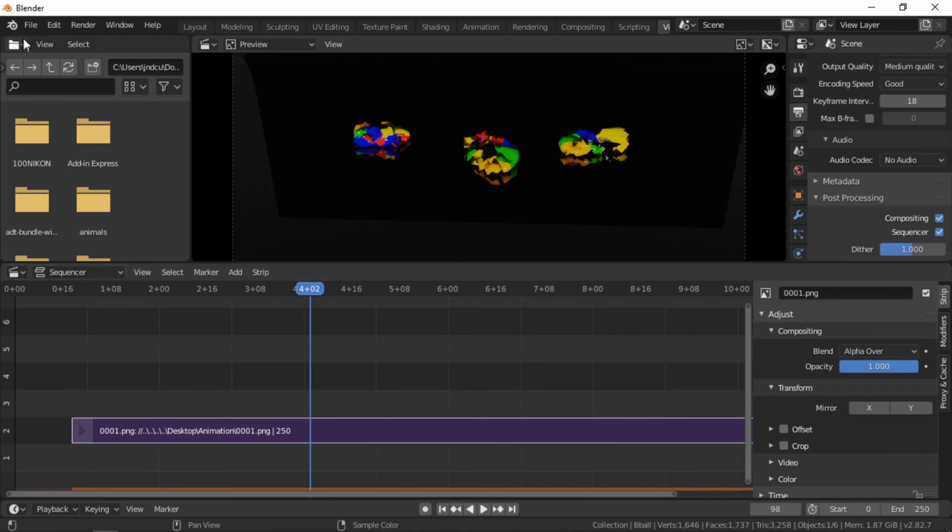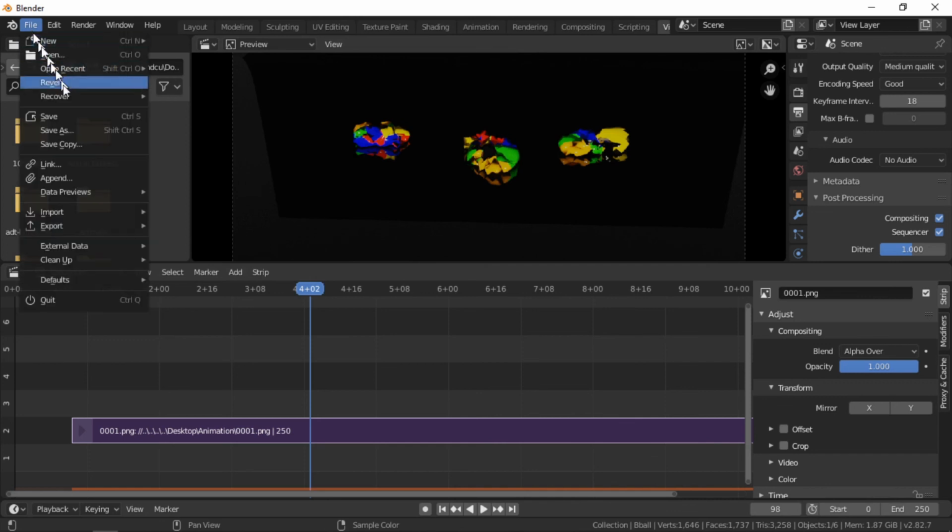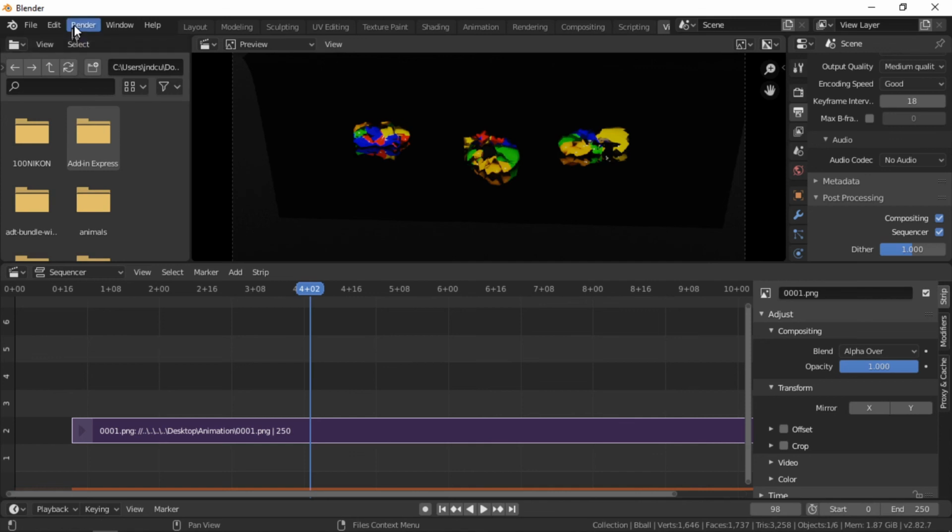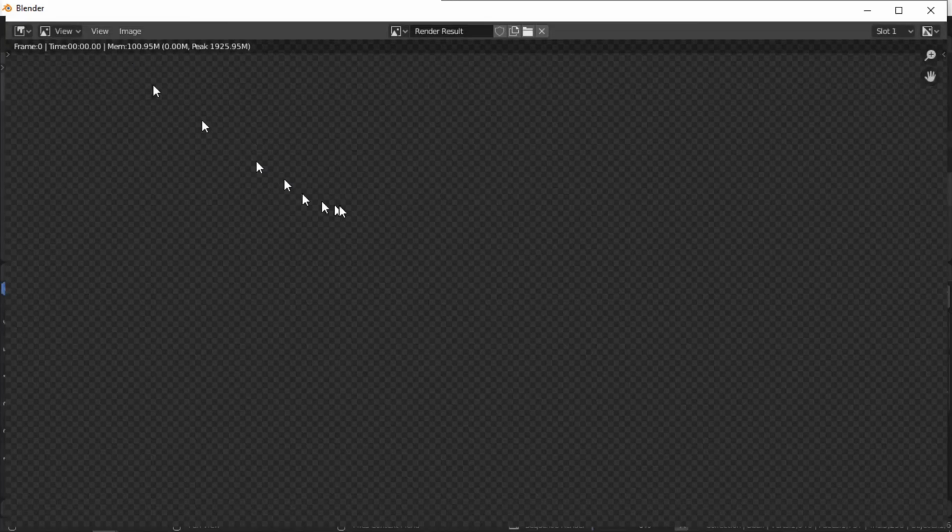It's recommended to always save your project before rendering. To run the final render, click on the Render menu. Then Render Animation.